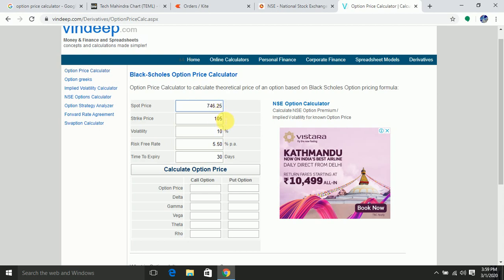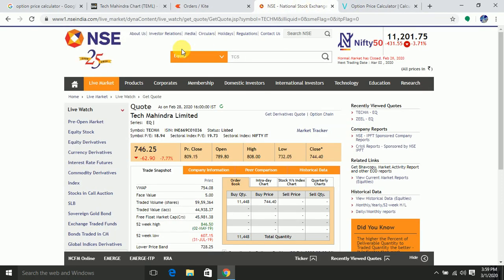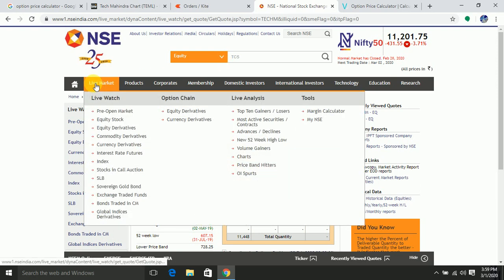Now comes the strike price. You can choose the strike price accordingly. For example, I want to choose a strike price of 780 call. Currently it is showing. So I will tell you how we can use it. For that you have to go to nseindia.com. Again I am going to nseindia.com and we will go to equity derivatives. Here is the equity derivatives section.